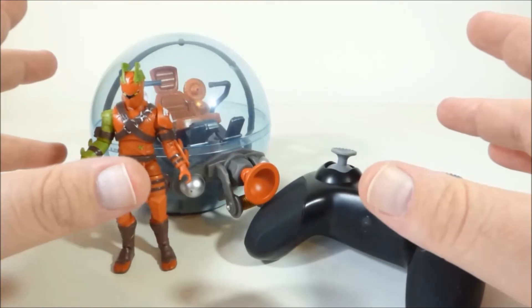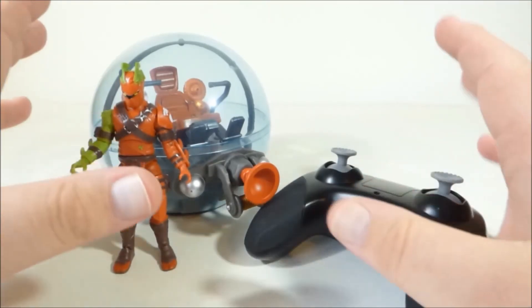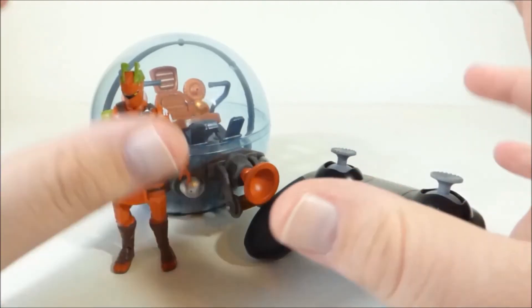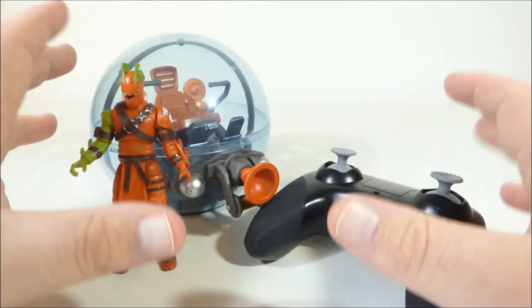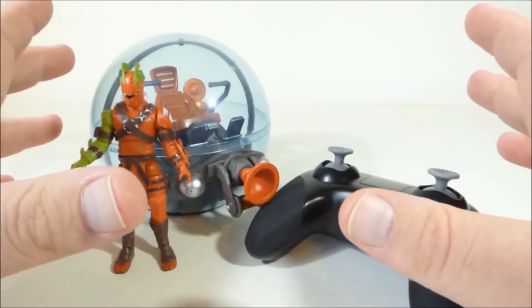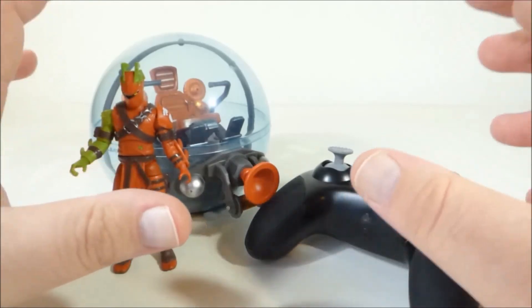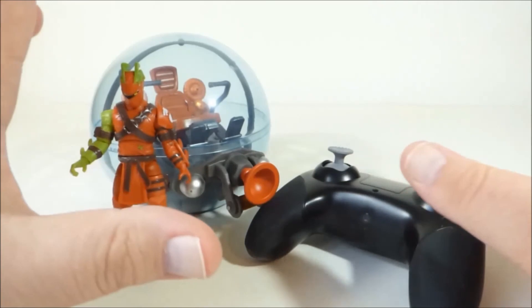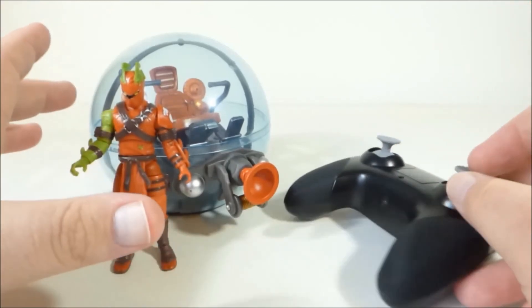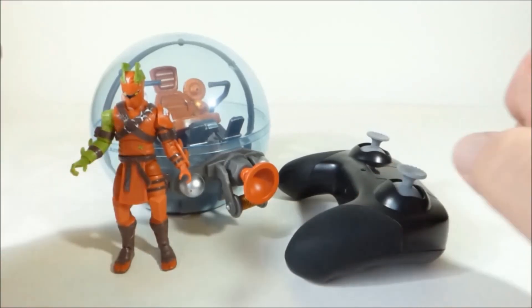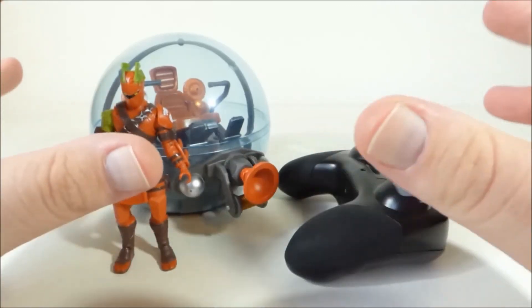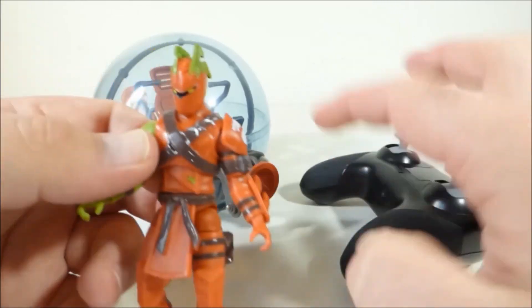So I think for the $29.99 that you're going to be paying at retail for this, I think this is worth a go. Because this would be a really fun Christmas present. If you've got hardwood floors or like a lino floor, it would run a lot better on that than it does on carpet. Even my kind of thin carpet is a little tough for it to navigate over at any decent speed or with any decent handling. So on hardwood floors or lino floors, you're going to get a better sense of how fast it can go and how it controls. So bear that in mind. But I think this would be a great Christmas gift, especially since we're coming up on that time.